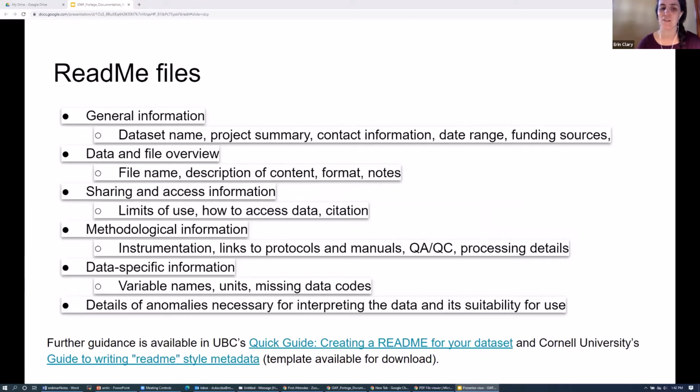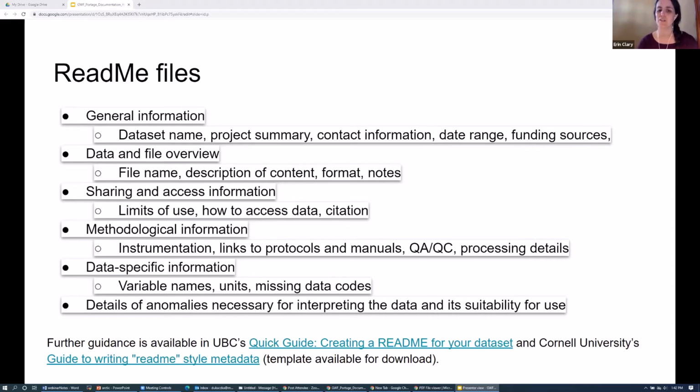Okay, another type of metadata is the ReadMe file. A ReadMe file is intended to provide an overview of the data set. This often includes project level metadata, such as contributors, funders, dates of collection. But it should also include file level metadata, descriptions of the files or the directories themselves. What naming conventions did you use? What information is necessary to interpret your files? And then also, if there are known anomalies, you can document all of that in your ReadMe, just making it easier for other people to understand and use your files correctly.